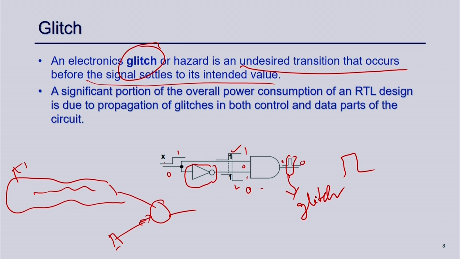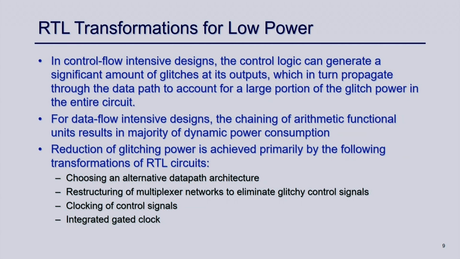So, basically if both the inputs are balanced, then the chance of glitch is very low, but in reality that may not always happen, and because of that some glitch might happen. So, we try to modify the data path architecture a little bit, so that I can reduce this glitch, which effectively reduces the power consumption, right. So, based on that, there are certain transformations that can be applied on an RTL circuit just to improve low power, right.